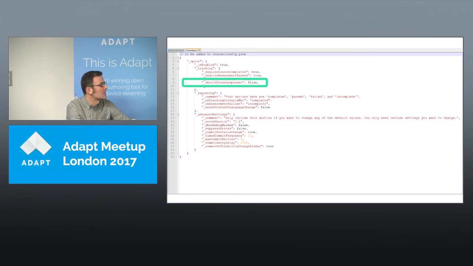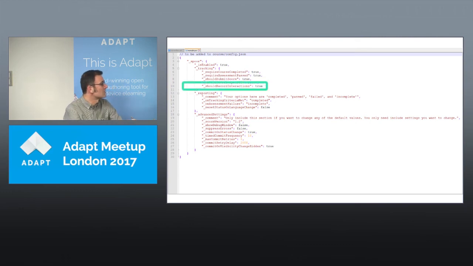What this does is all of the user's responses to the questions will be restored next time you relaunch the course. So what that means is you go in, you answer all the questions, you quit, you come back, all of those questions will remain answered like you did last time. So that's really useful, particularly if you want to limit the amount of attempts a user has at an assessment, so they can't just quit and relaunch in order to reset it. It will remember what they did, and they won't be able to do that.